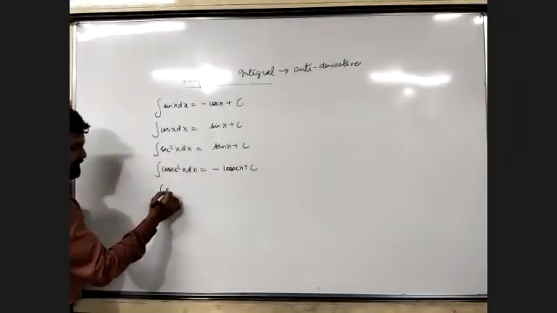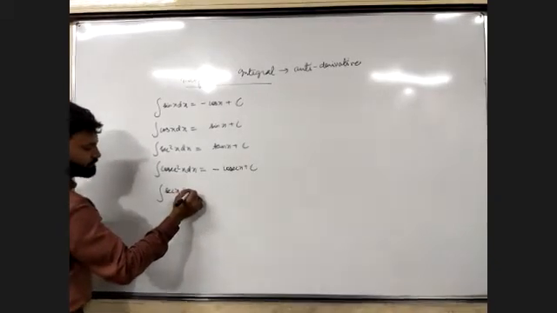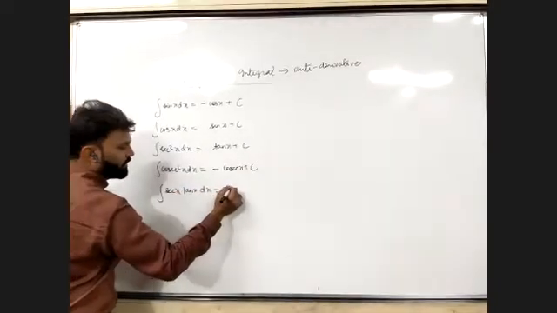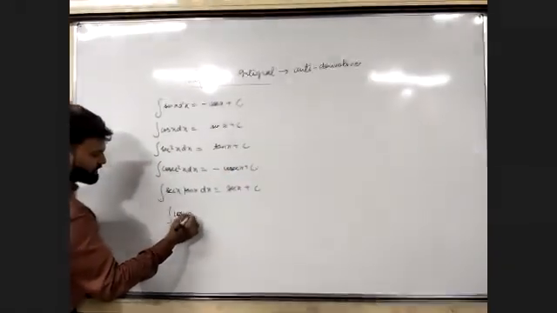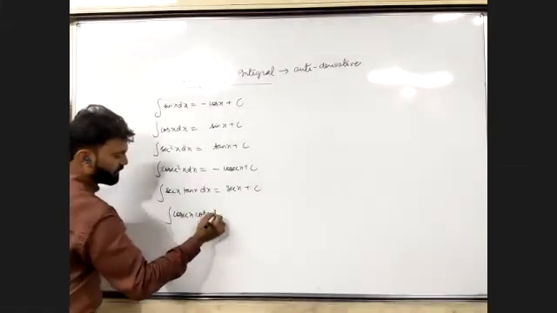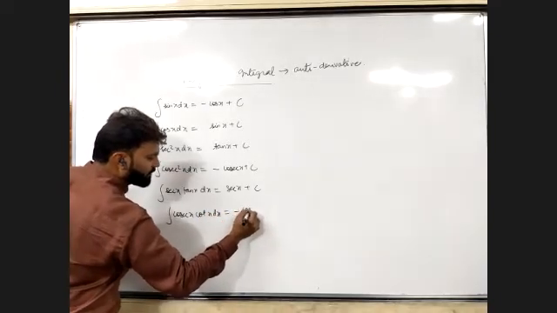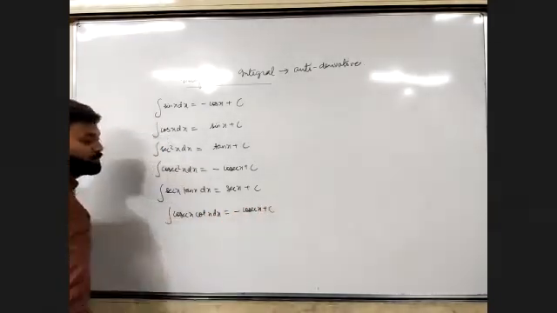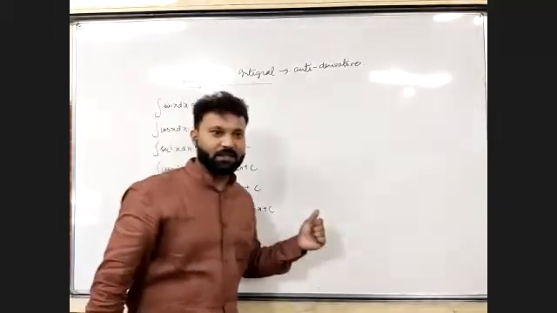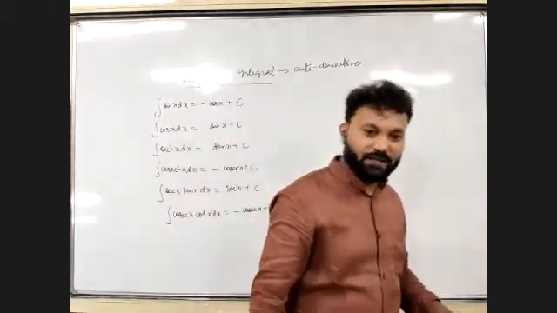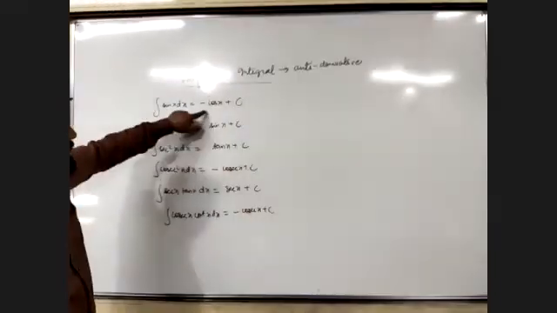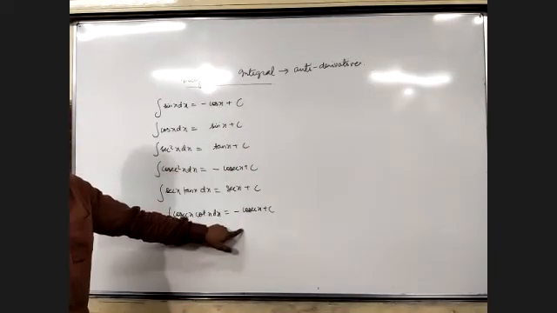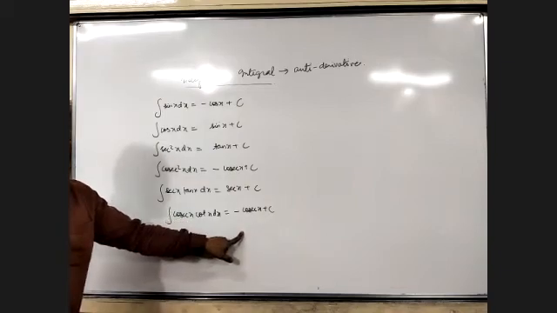Integral of sec x tan x dx is equal to sec x plus c. Integral of cosec x cot x dx is equal to minus cosec x plus c. Now you can see that with some of the resultants, it's a plus sign, and with others it is a minus sign. One simple trick to remember this is resultants जो C से start हो रहे हैं, उनके साथ negative sign होता है.